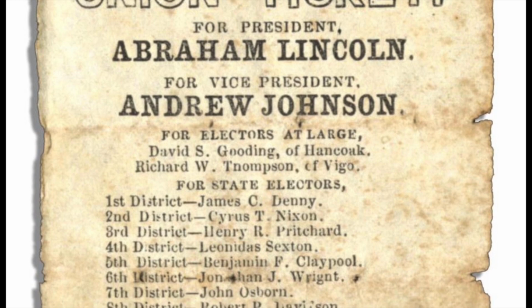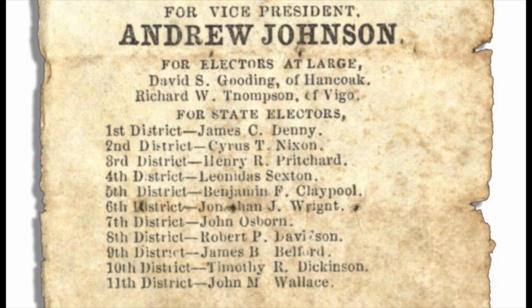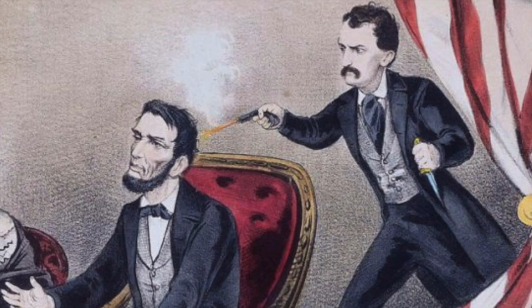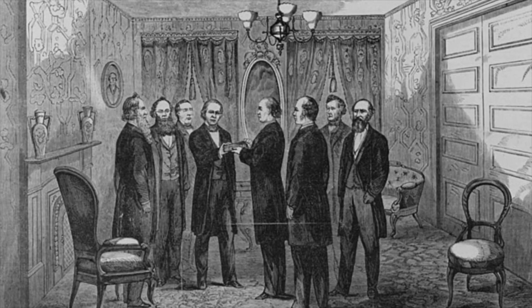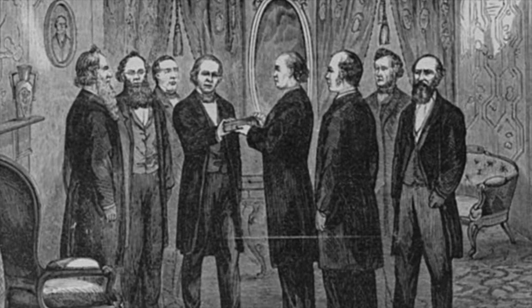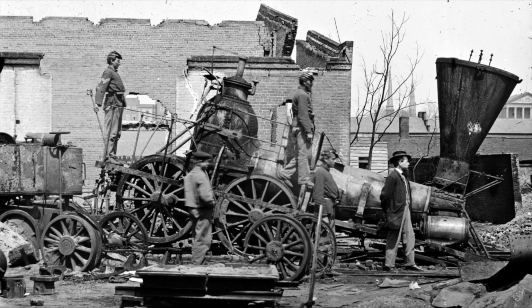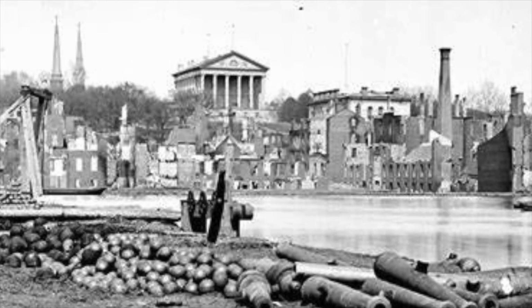In November 1864, Lincoln and Johnson won an overwhelming landslide, and Lincoln was re-elected as president. April 14, 1865, Lincoln was assassinated at Ford's Theater. Johnson would be sworn in as president between 10 and 11 a.m. On ascending to the presidency, Johnson faced an enormous task. The South had been politically and economically devastated as a result of the Civil War and needed to be reconstructed and reintegrated into the Union.